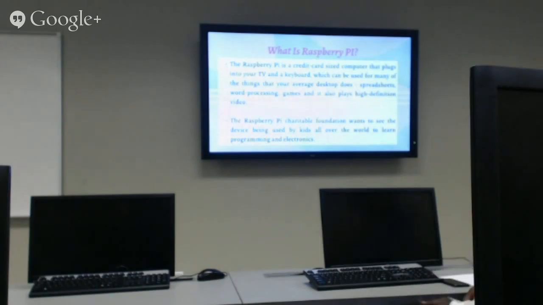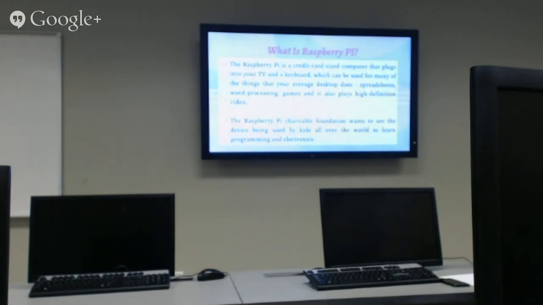The Raspberry Pi was the foundation, the device being used by kids all over the world for programming. So the main purpose of Raspberry Pi was for kids to use it to increase their programming level. There are programs on Raspberry Pi that can be used by adults, like Python and C++, but majorly it was developed for kids.